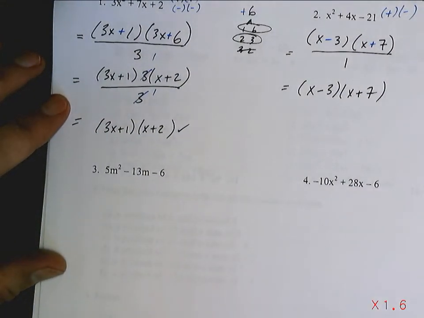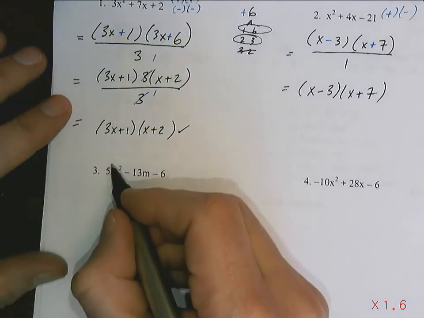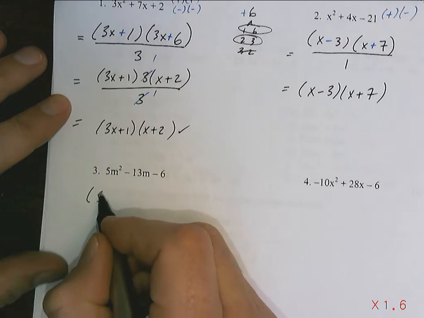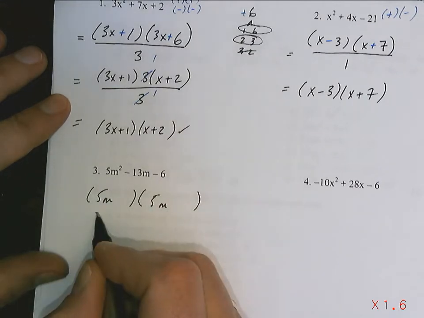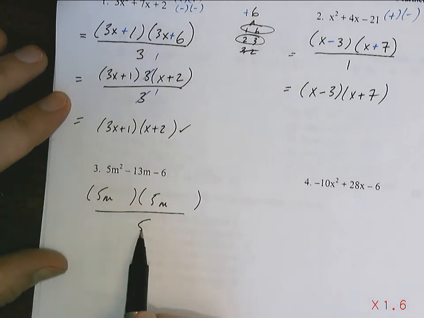Look to do some common factoring. There is no common factoring that'll work. So I'm looking for two numbers that'll multiply to give 30. But before I do that, I set up my seesaw. Remember, it's got to have the 5 on the bottom. If it doesn't have the 5 on the bottom, it's just two dumb kids sitting on a piece of wood.